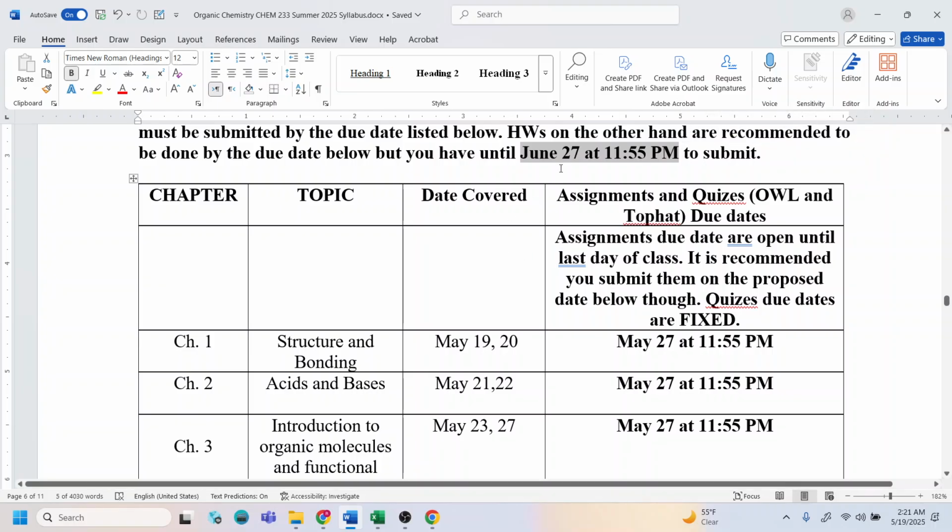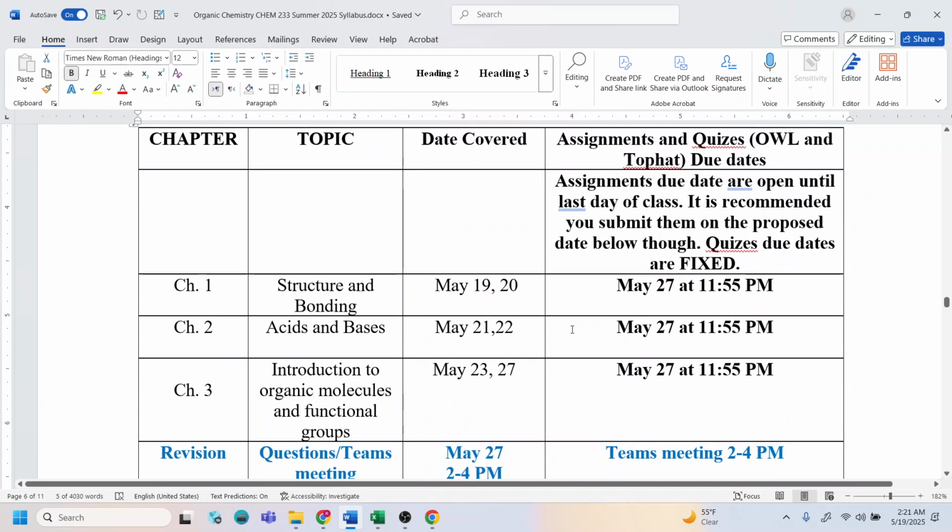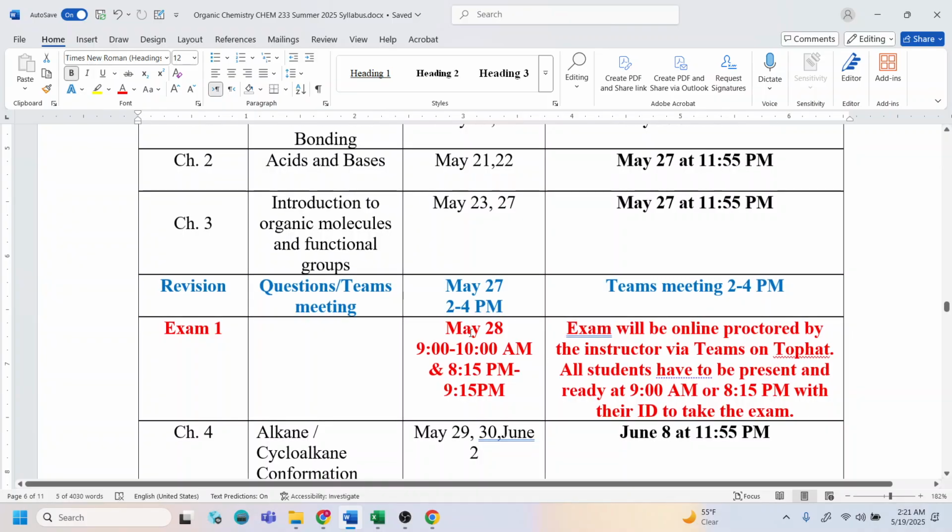Now, for these assignments, because you're going to be spending some time on them, if you complete all of these assignments, then you're going to get the full percentage of those assignments. The assignments are 17% of your grade, so you're going to get all the 17% if you finish those assignments by the due date. Okay. So this is regarding your assignments in there.